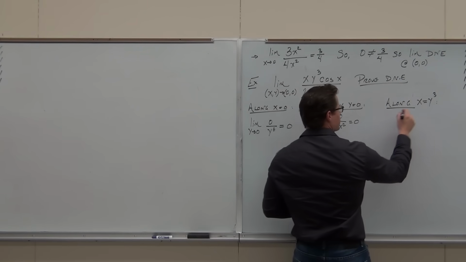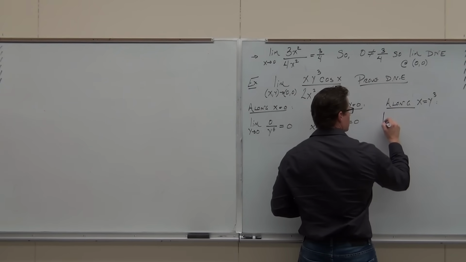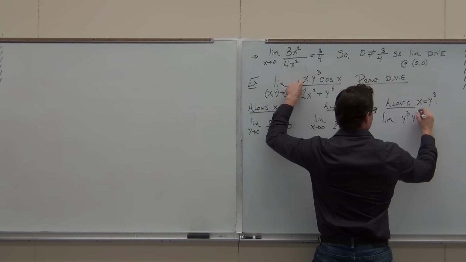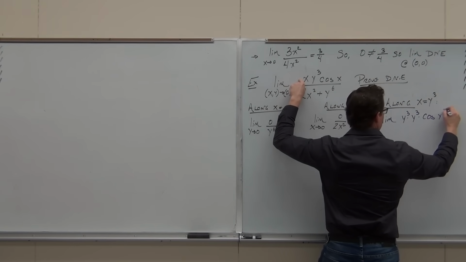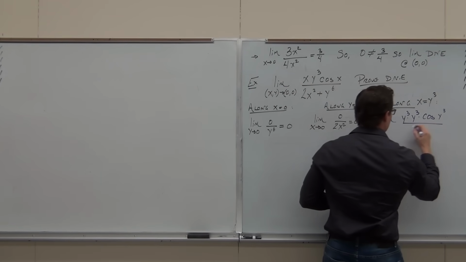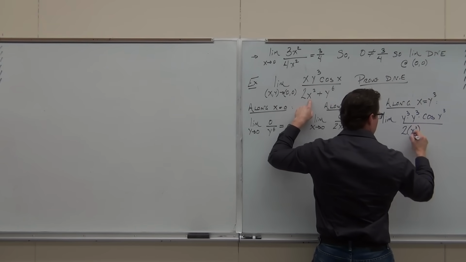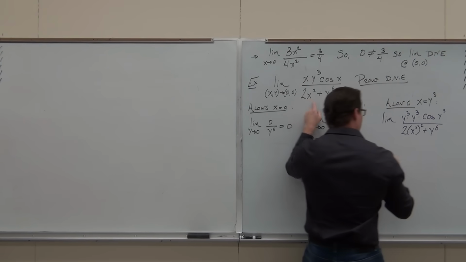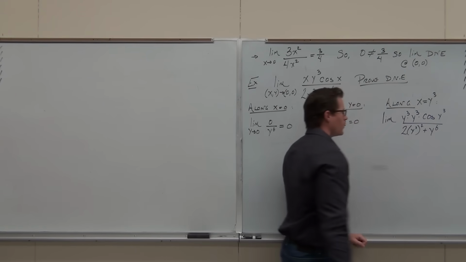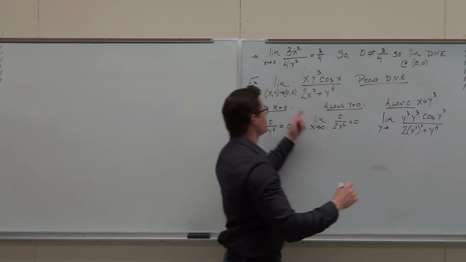So that says that if we let all x's change to y's, y to the third, then this is y to the third times y to the third times cosine y to the third. X is y to the third now. If x is y to the third, I get y to the third squared plus y to the sixth. Oops. What's the only independent variable left? So let's let that y go to where it's supposed to go to.